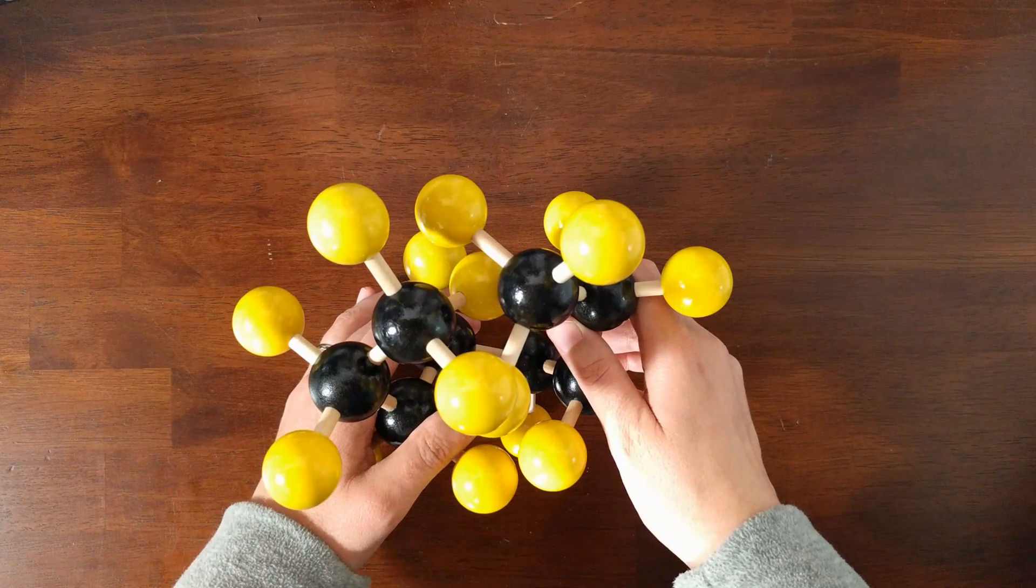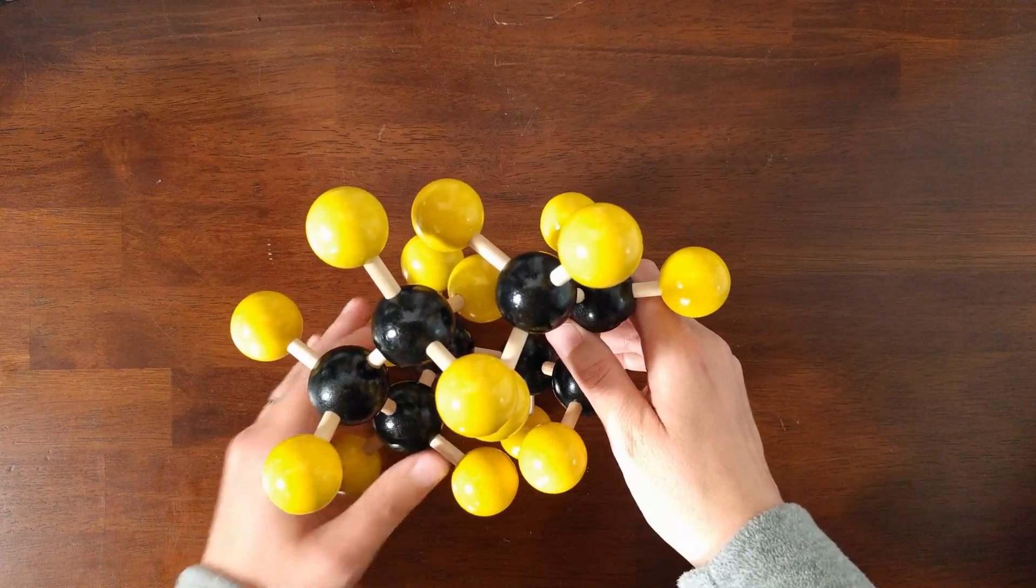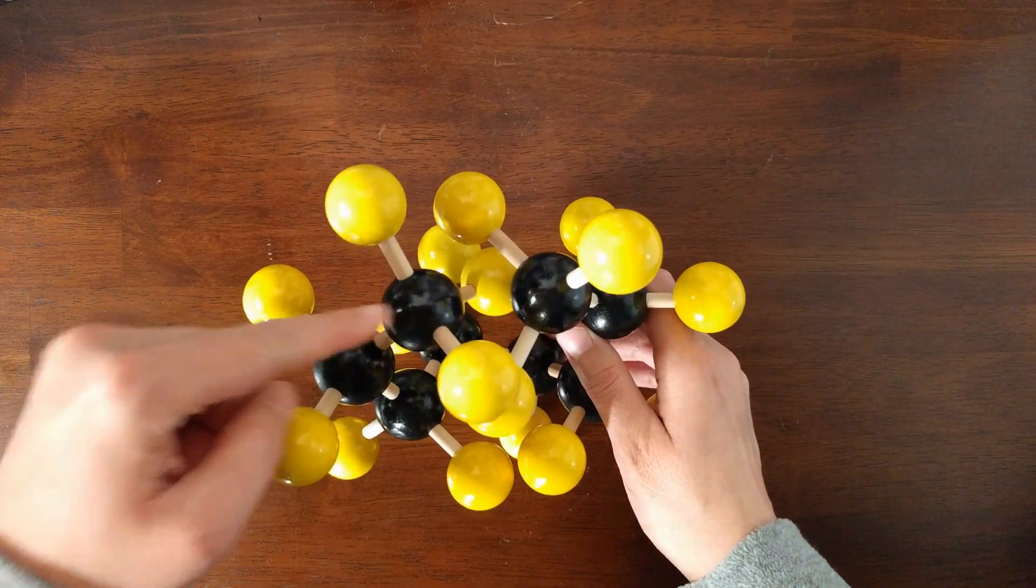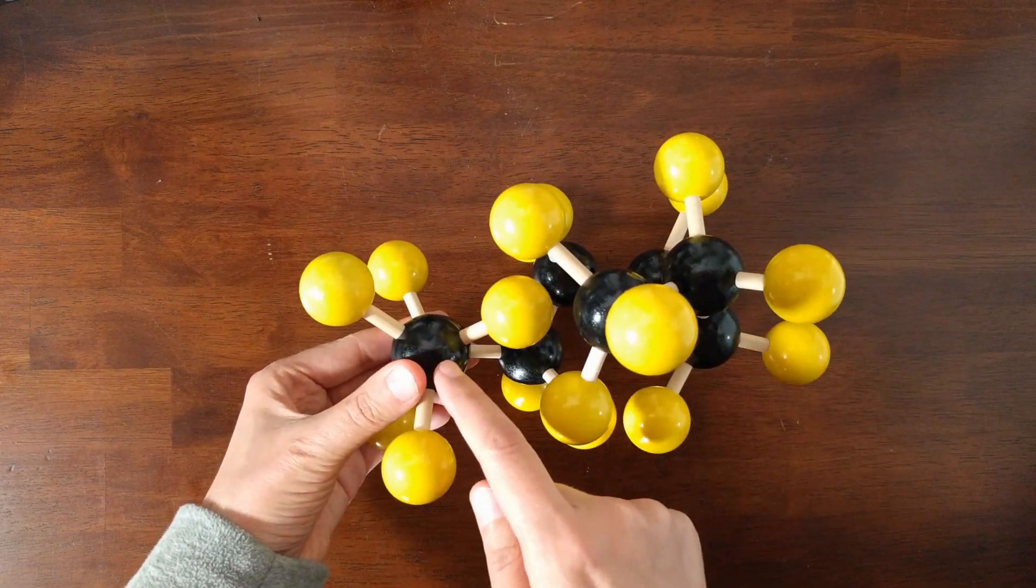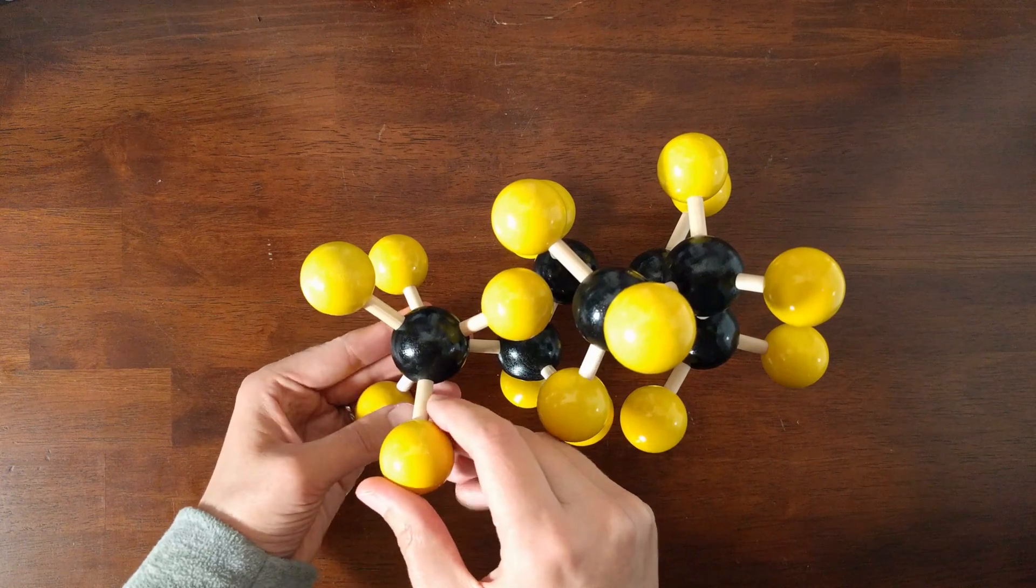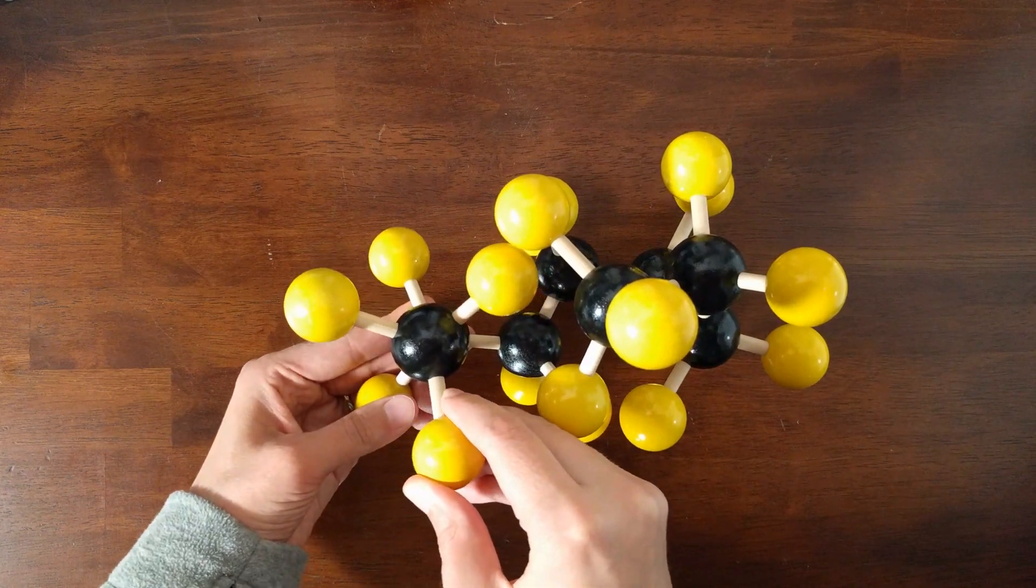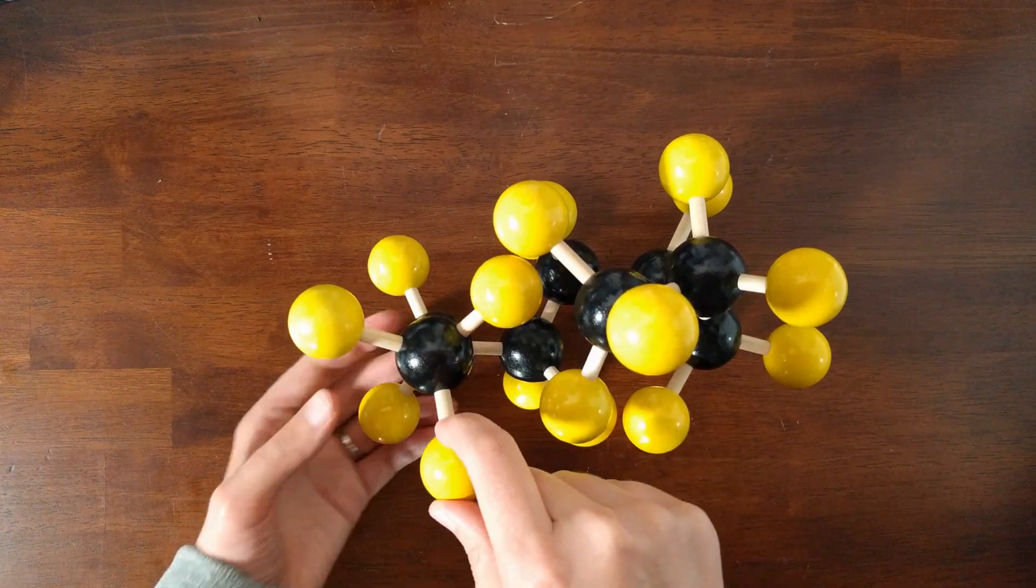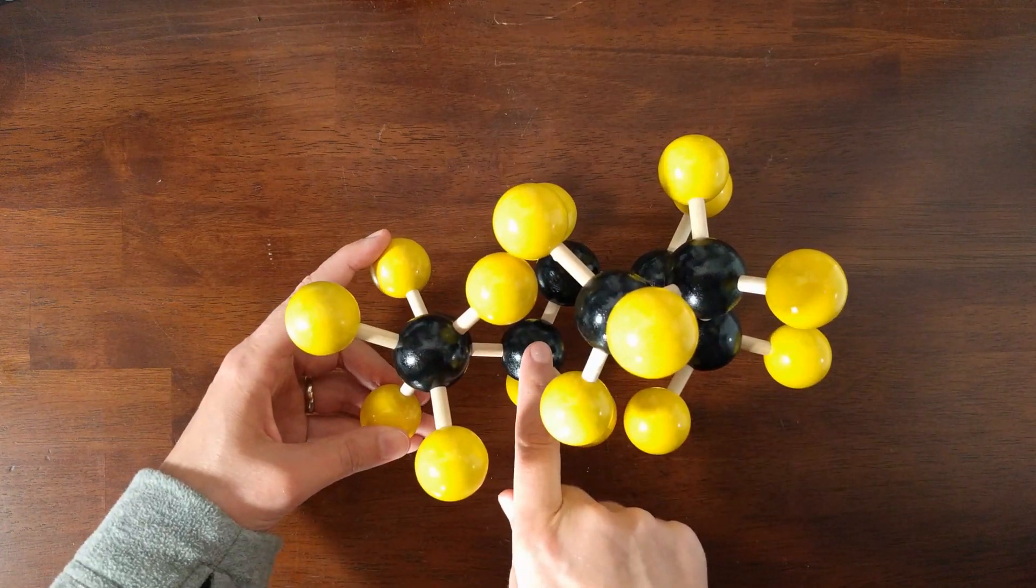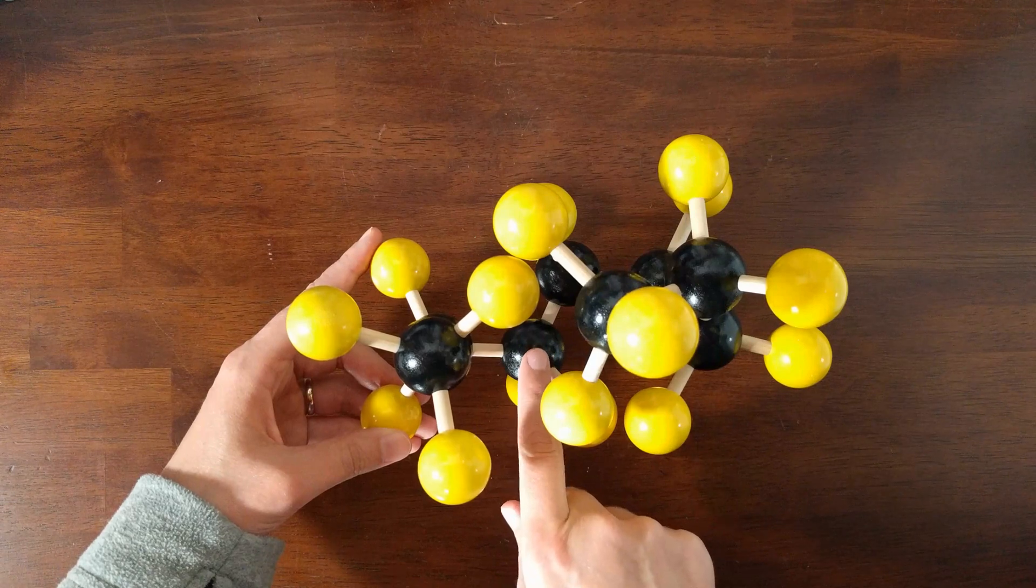I'm going to start rotating bonds to their most stable conformation. I'm aligning carbons one and two along the line of sight. Carbon one is in front, two is behind it. I'm rotating the bond between carbons one and two to a staggered conformation. So the groups attached to carbon one and the groups attached to carbon two are as far apart from each other as they can be.